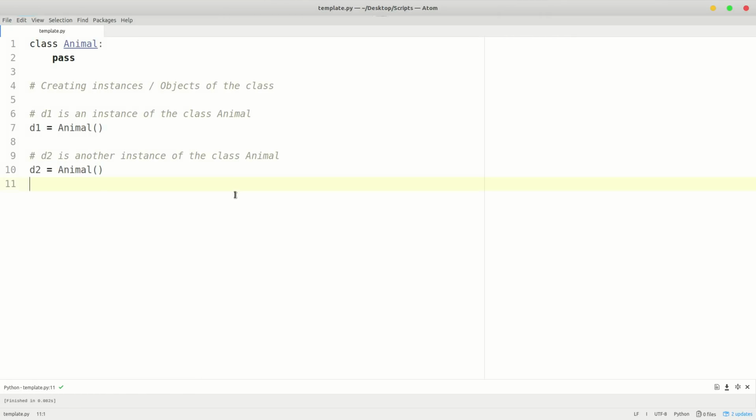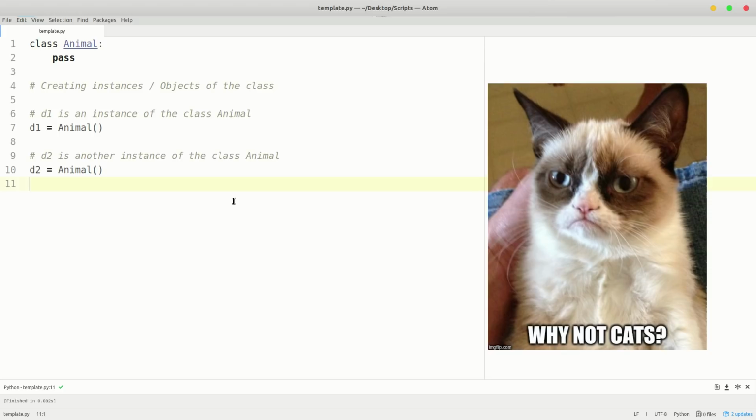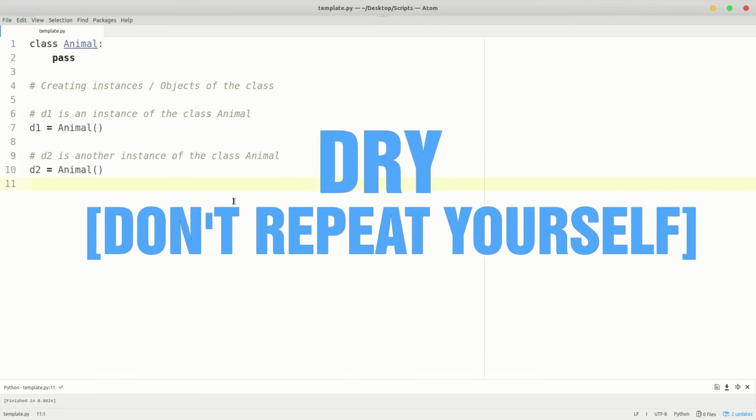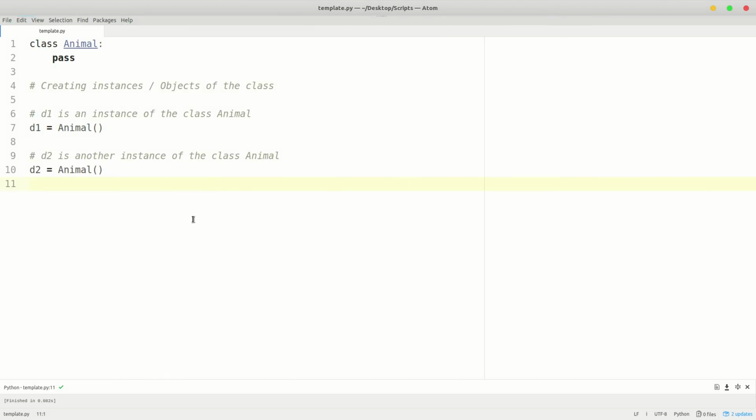Why blueprint? Why not have a class specific to each object? Well, in that case, if I have two dogs, both belong to the same object animal and both do almost the same things, then to represent such two dogs, if I use two classes, then I would be repeating a whole lot of code. And one of the primary goals of object-oriented programming is not to repeat code. So that's why we have a blueprint for each type of object.